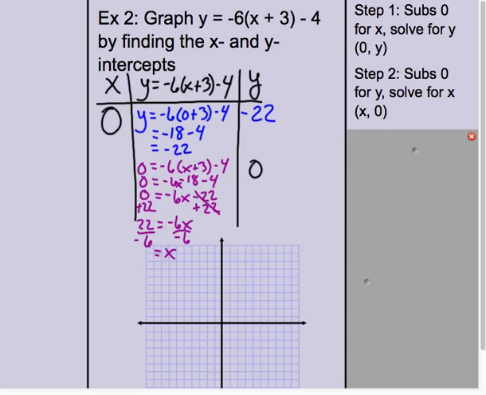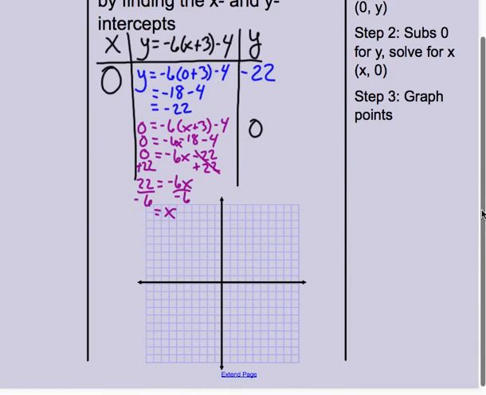Now 6 does not go into 22 evenly, so we have to turn this into a mixed number in order to graph it. So I'm going to start by simplifying actually, because 6 and 22 are both divisible by 2, so I'm going to divide them both by 2. And then when you turn an improper fraction into a mixed number, you think about how many times the denominator goes into the numerator. And 3 goes into 11, 3 whole times. 3 times 3 is 9, and there's 2 left over, so that becomes our numerator. So how we graph these, I'm going to write down my ordered pairs real quick.